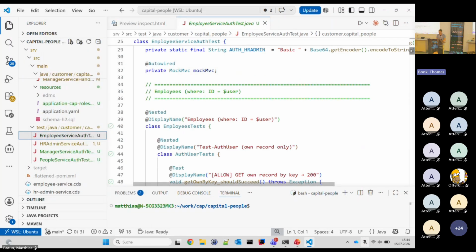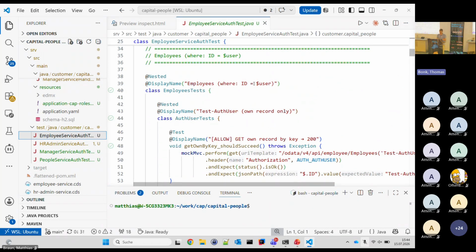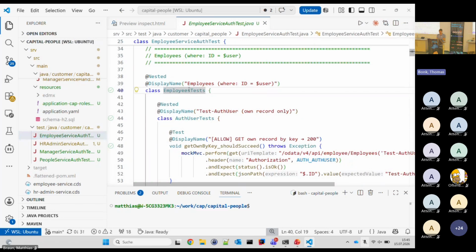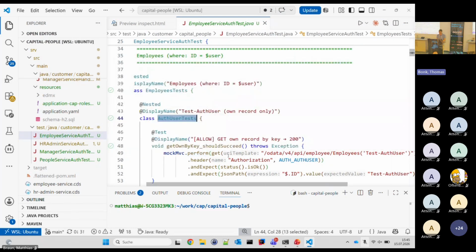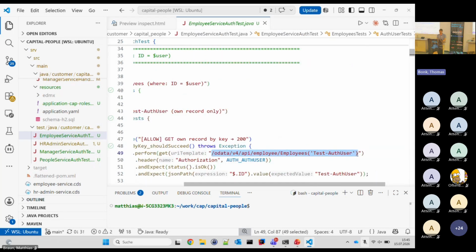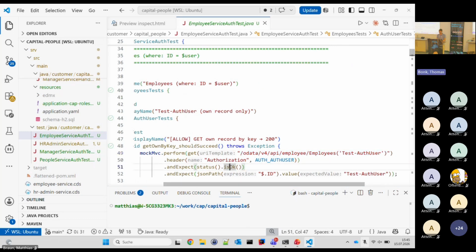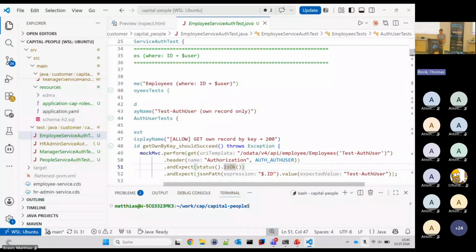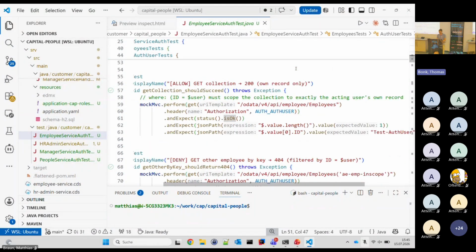And it's now a very, very long list of any kinds of requests you could imagine, structured along the service, going down to the resources, so the employees here, and then testing all kinds of users that are possible. Just for an example, in this test here, of course, a request to own data in the employee service, querying the own user should be possible, is okay. But of course, the response should reflect the own user. This is assured here. Also, if I get the full collection on the employees, I just get one record and it's me, it's the own user.